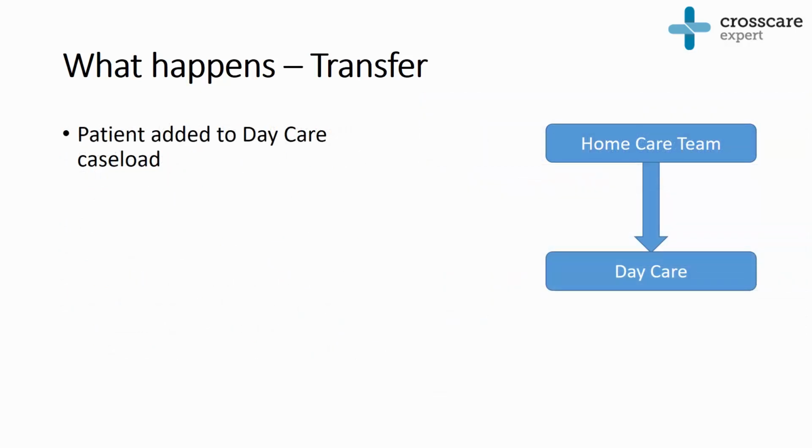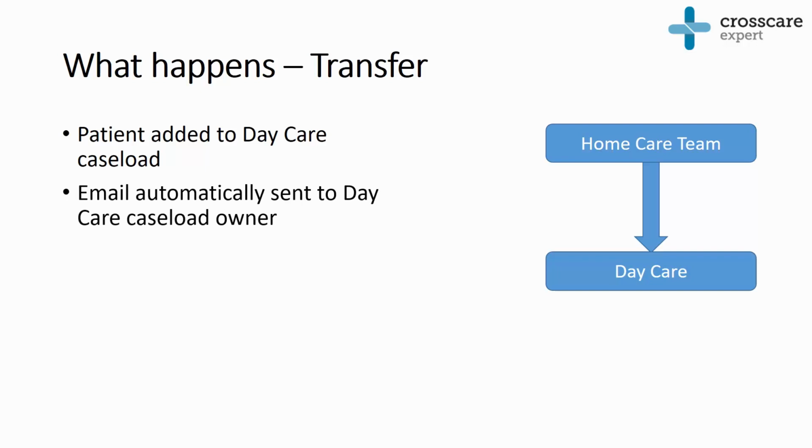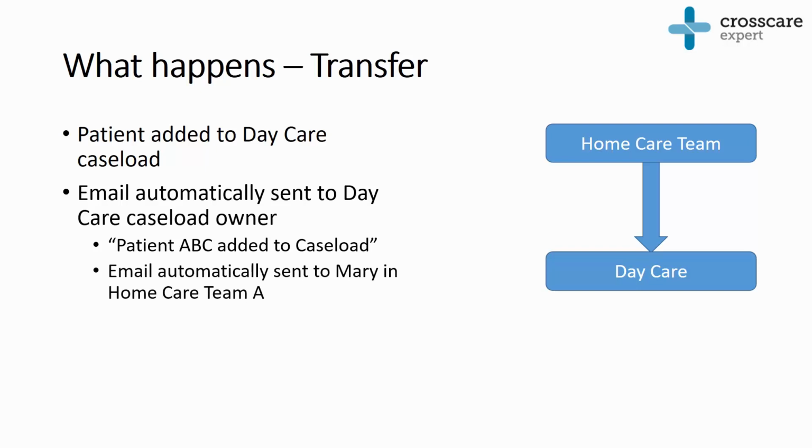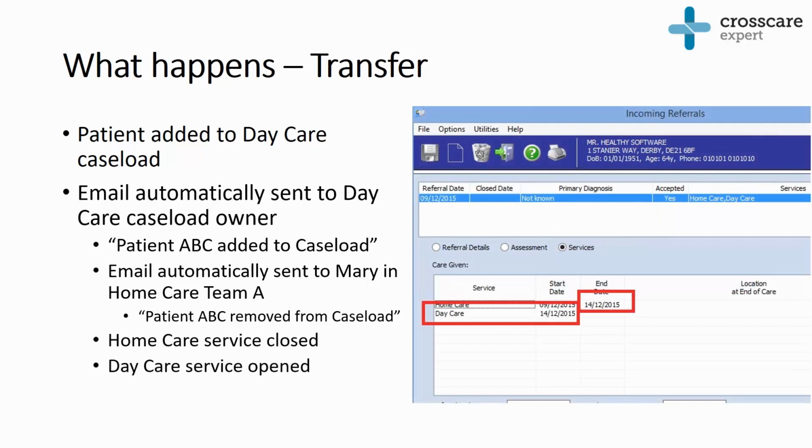If home care decide to transfer the patient to daycare at a later date, the patient can be added to the daycare caseload, and then an email is automatically sent to the daycare caseload owner saying that the patient has been added to their caseload. An email can go to Mary back in the home care team to say the patient has been removed from her caseload, and then the system can automatically close the home care service and open the daycare service, again doing all the administration for you.